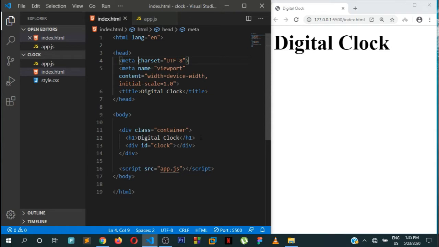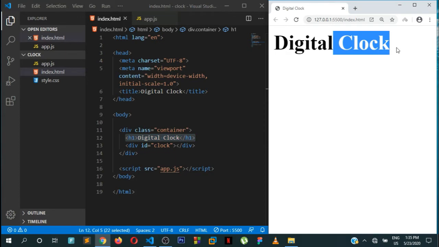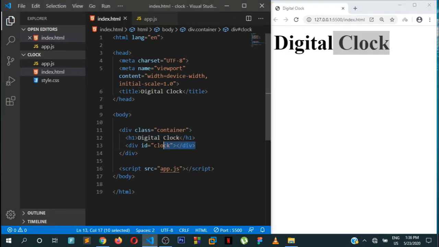So we're just having a simple markup here. We're having a div with a class of container, and inside that div we have the h1 digital clock, the one you're seeing on the screen, and the div with the ID of clock. Very simple. So this is the markup. This parent div will be used for styling. This one tells you what's going to be on the screen, and this is the most important div. It's the one that we are going to be injecting the markup into from the JavaScript side. So the div with the ID of clock.